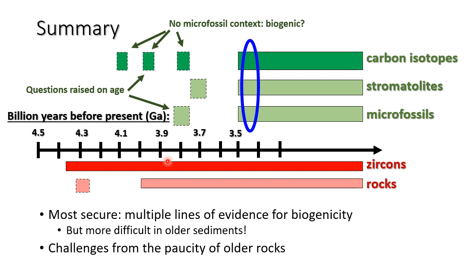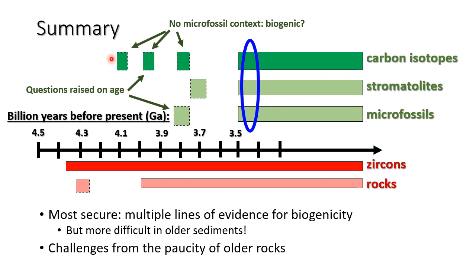Now, in particular, when we are going to take these carbon isotope ratios out of the context of clear morphological evidence for stromatolites or microfossils, it becomes a little bit less certain whether or not we can rule out abiotic sources of carbon. In particular, even though we know that the graphite included in the zircon here is 4.1 billion years old or older, that zircon has been divorced from its original context, has been eroded out of the granite from which it originally grew, and it becomes that much more difficult to link it to whatever biology may potentially have created that very clearly fractionated carbon isotopic ratio.